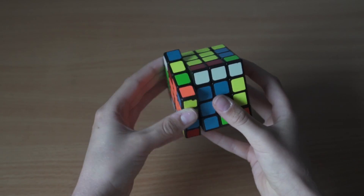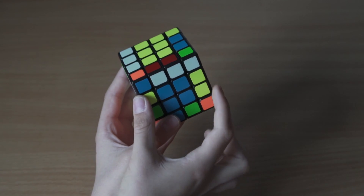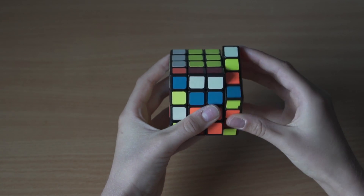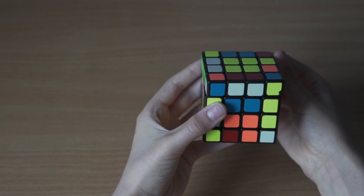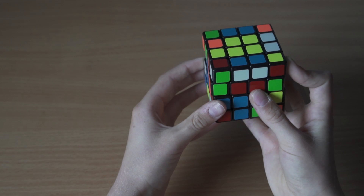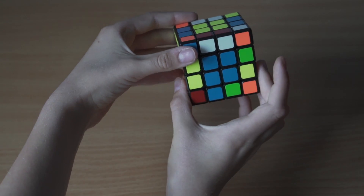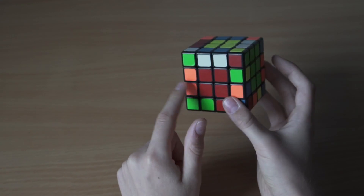Now let's look for the yellow and red - here it is. We bring it in so it's on the same side. We see that the pieces are right opposite each other, not diagonal, so we do the swapping algorithm: bring the bottom side down, do the four moves, then move the whole cube to the right side, go up, right side, down, move the cube back to the front, and redo that bottom move. That paired up the yellow and red edge.